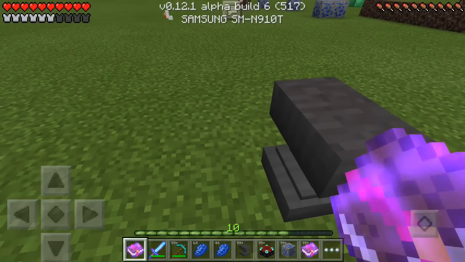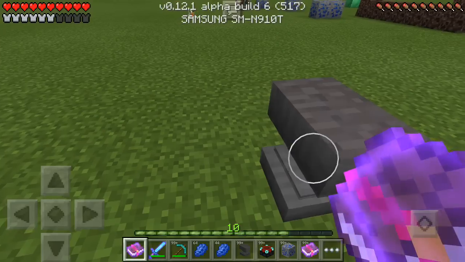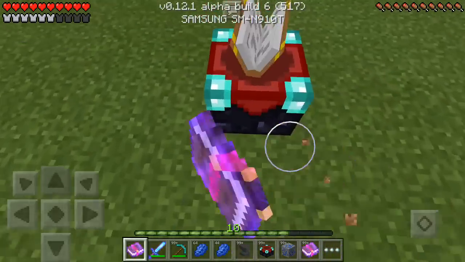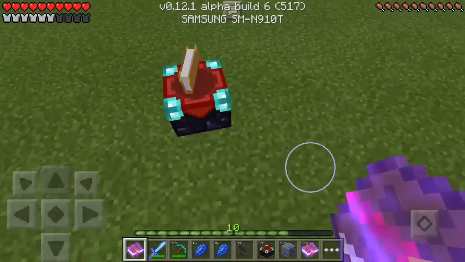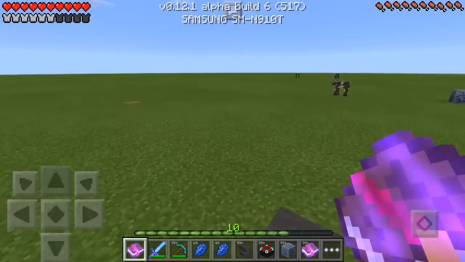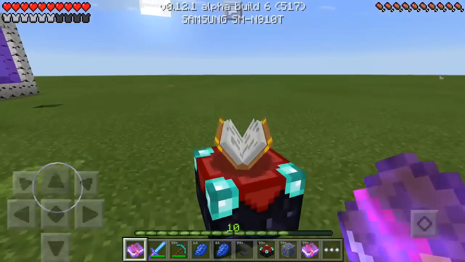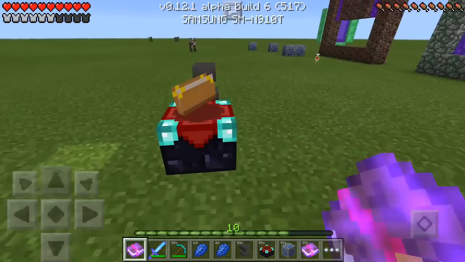weather are snowstorms, rainstorms, and thunderstorms. So rain, snow, and thunderstorms are added along with lightning, and if it does strike a creeper, like I made a video on it, check it out, a creeper will be a charged creeper or an electric creeper. It will change it to that.